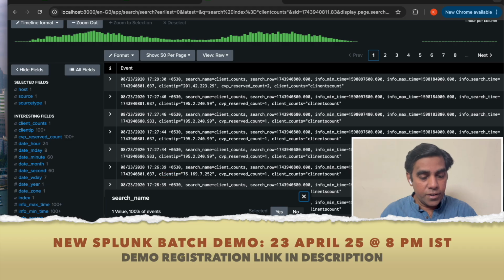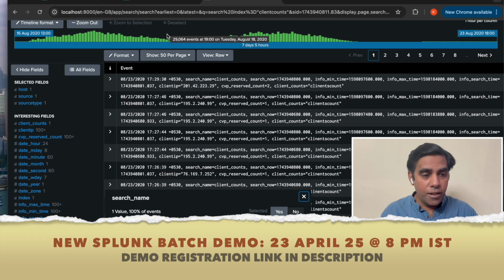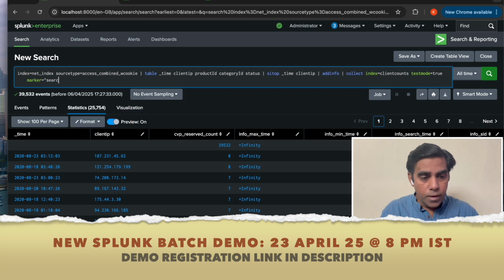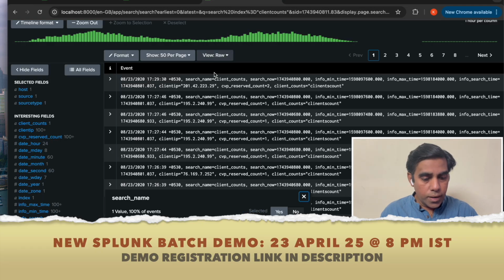So search and score name only I'll be giving over here. Marker equals to search and score, info equals to, this is what search and score name is the field we have got over here.